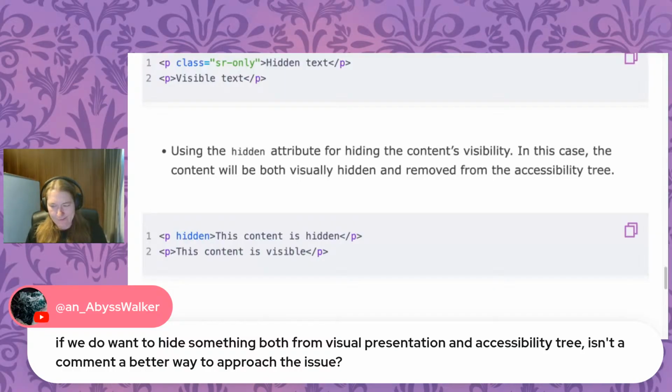HTML and CSS both have different ways to write comments. Edit, could I get you to grab the link for HTML and CSS comments, if that's okay?